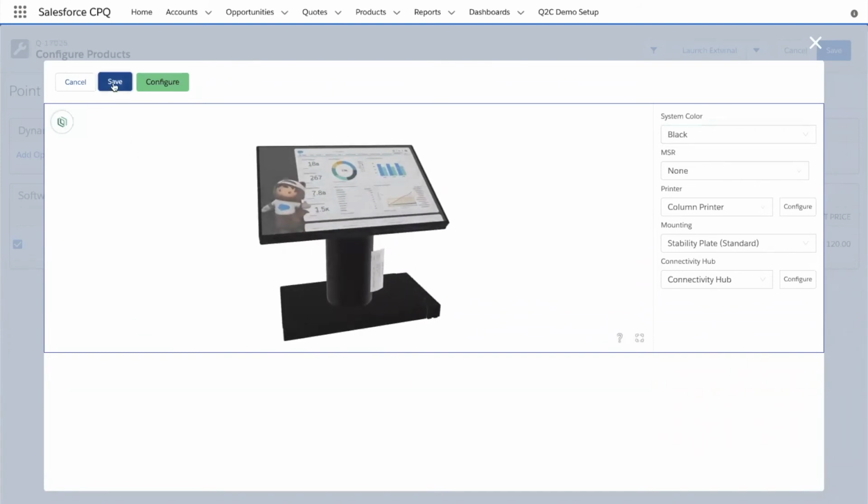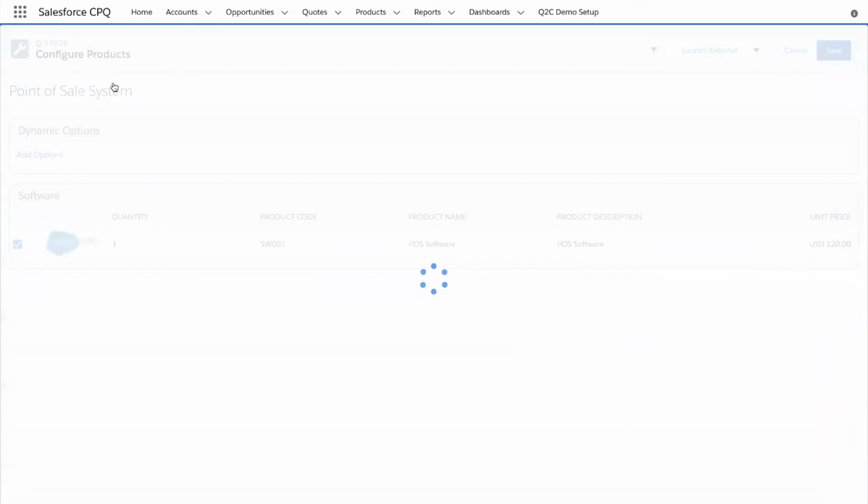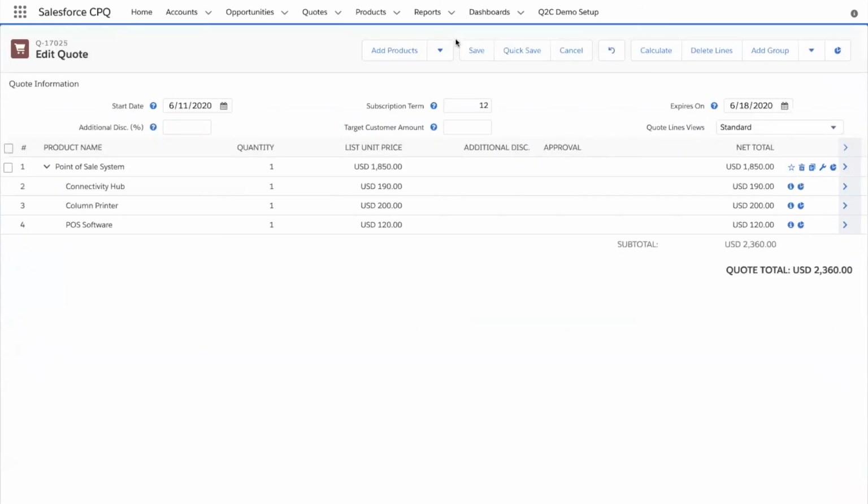So as I mentioned before, when it comes to Salesforce CPQ, what we'll do is now dynamically build out that bundle. So all of my additional components, my hub, my column printer, those are going to get added dynamically to the bundle without having to define that bundle structure from a CPQ standpoint. It means that I can be much more scalable as new products are released month by month or year by year. Again, those products will be updated from a configuration standpoint and dynamically added to all of my CPQ bundles. So I no longer have to go redefine my features and options in CPQ.